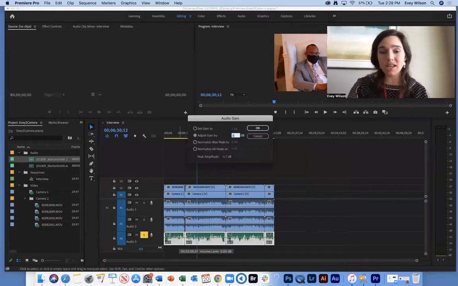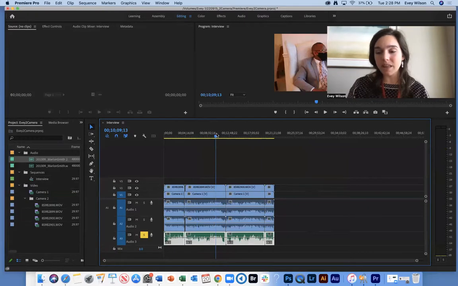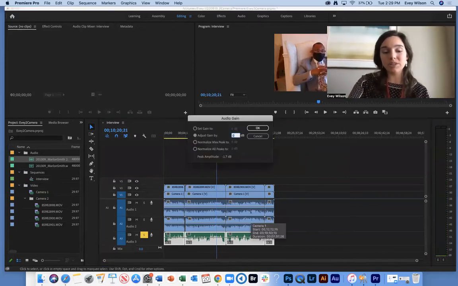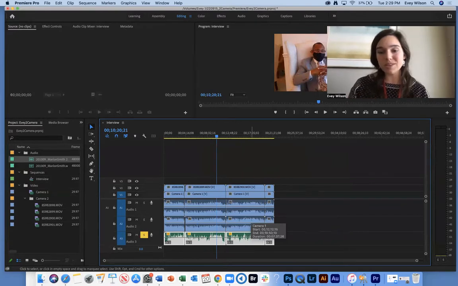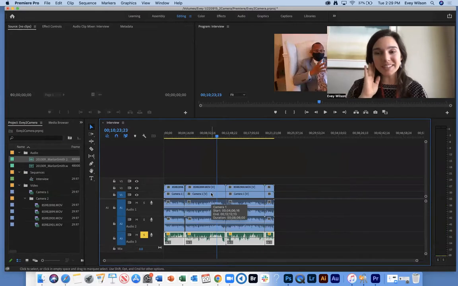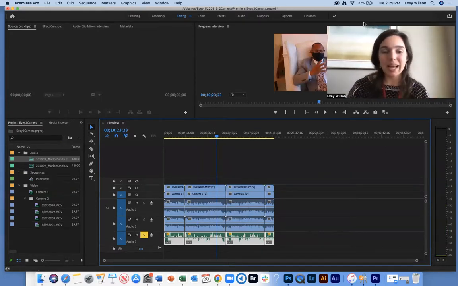So I'm going to go to G and I'll add gain. The way I make this decision is I'm going to listen to the audio. I soloed only my external audio track, and I can see about where the level is of my audio over here on the right. So I have a little bit of space to boost it. So I'm going to press G and I'm just going to give it maybe 2, boost it up just slightly to make it a little bit clearer. And obviously this example is not great because he's wearing a mask, and so it makes it a little bit hard. But once I feel good, it's all synced.